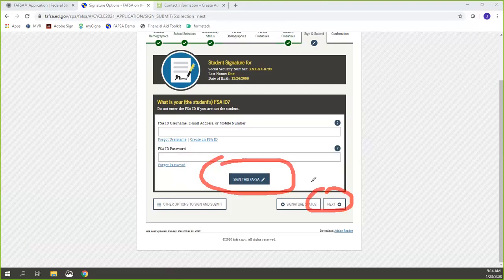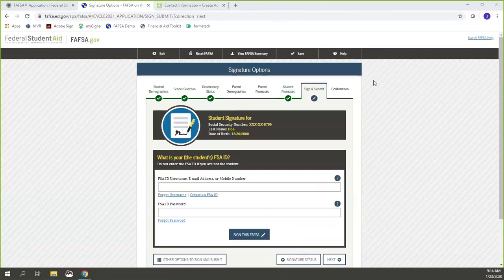And then on the very next screen, there will be a blue button like this one that will say submit my FAFSA now. That's what they're supposed to click. And then they should get the confirmation screen that says you've successfully submitted the 2021 FAFSA. That's just the thing I would say: focus your eyes, make sure they did the 2021 FAFSA.